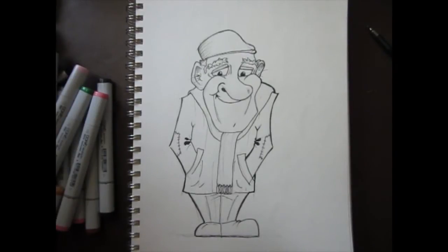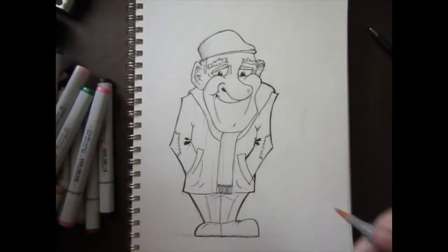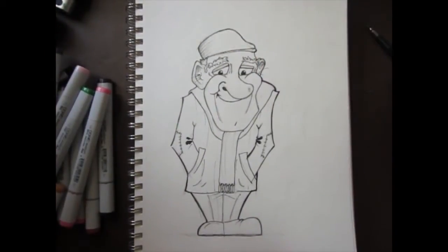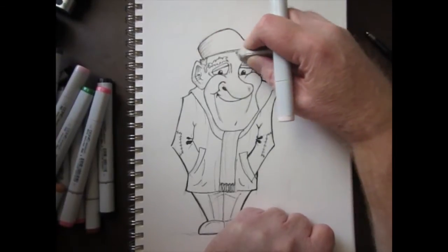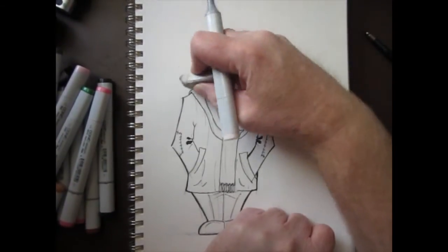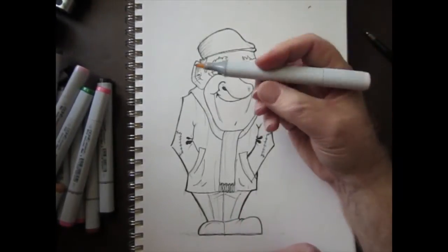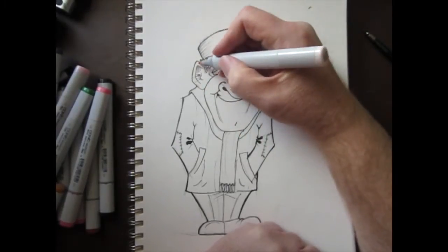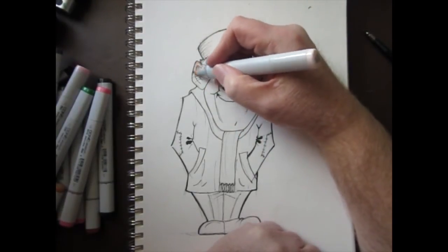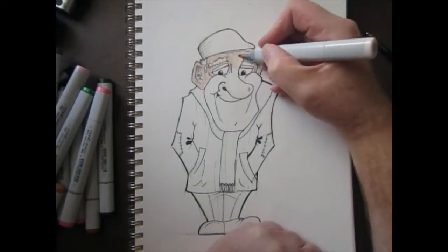So what I'm going to start with here is just a very light coloring in of the skin tone on this character. So I'll start with my lightest color first, which is going to be pink. And before I do that, I just want to erase any pencil marks that might be left over, because once you lay down the Copic marker color, you're going to cover up those pencil marks and not be able to erase them. So I'm going to start with an R00 here, which is the light pink and a flesh color from Copic.